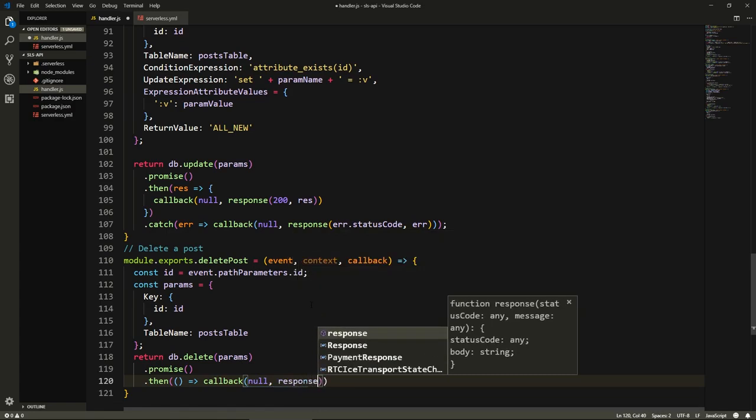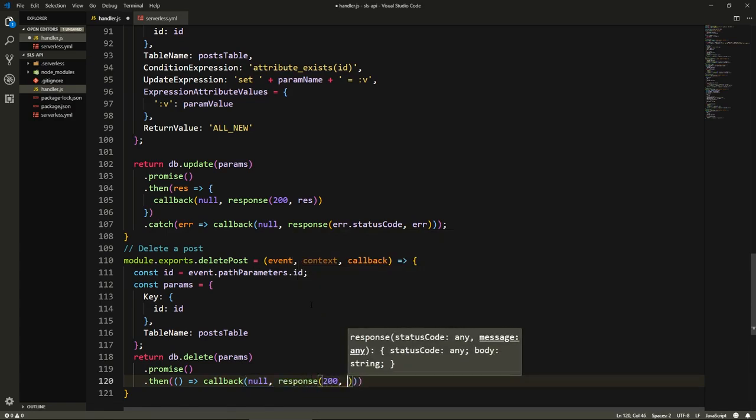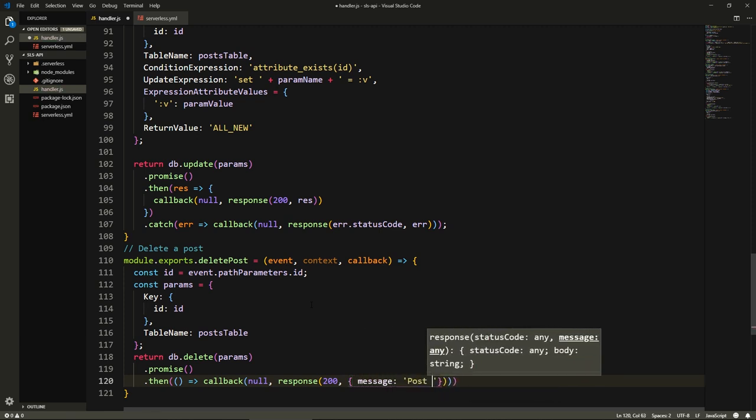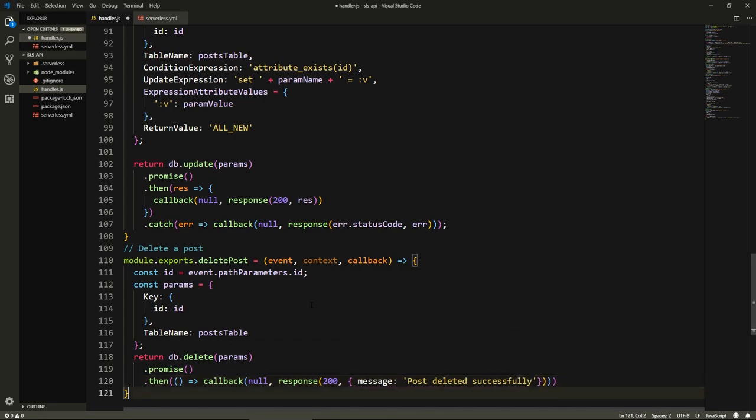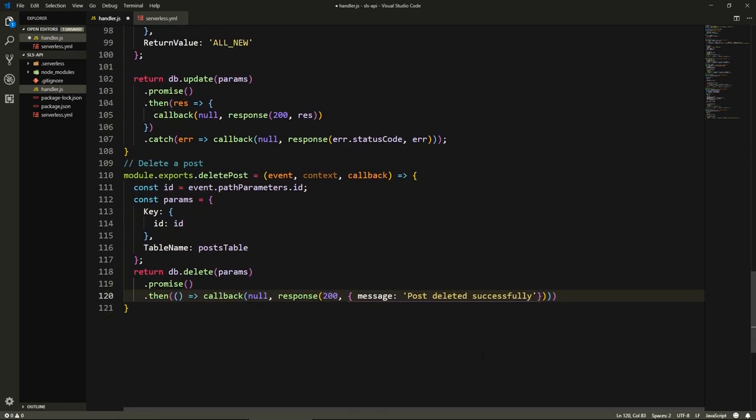Then we have no result, I can just do it in one line, callback null, and response 200, and we'll just pass an object with a message of post deleted successfully.